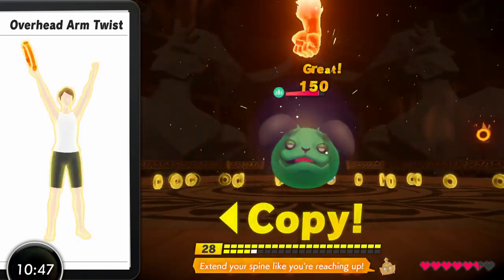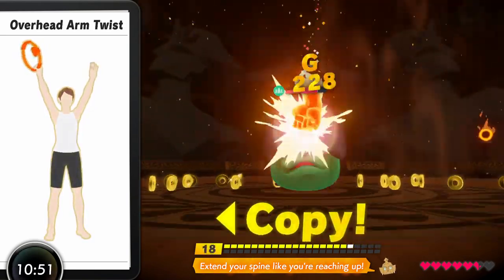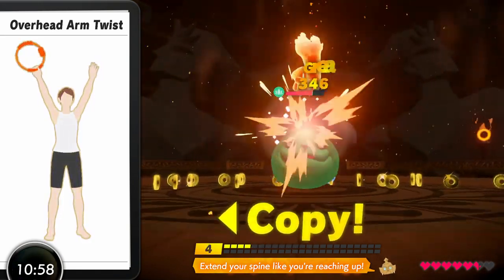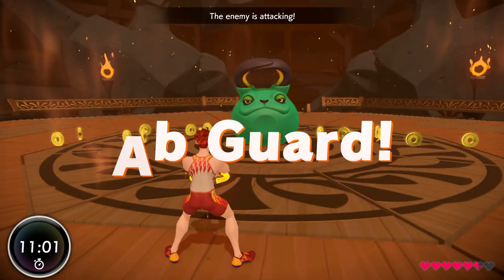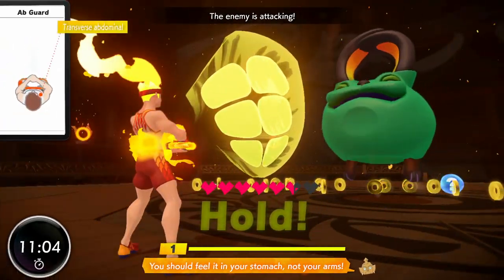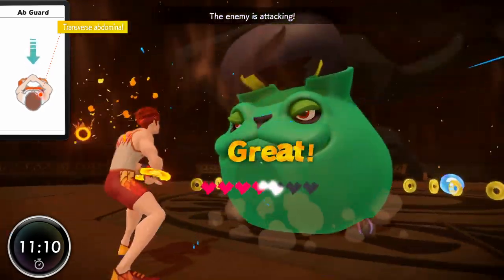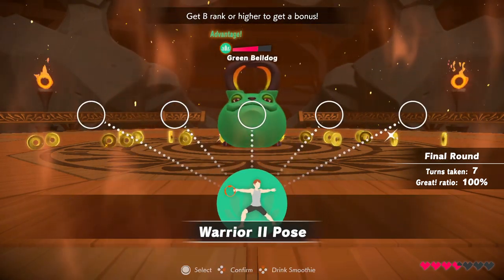Extend your spine like you're reaching up. Two, one, halfway there. 20 more. Two, one, good. One, two, one, two. 10 more. Good. One, 5 more. Two. Flawless. You should feel it in your stomach, not your arms. Select a skill, and good luck!